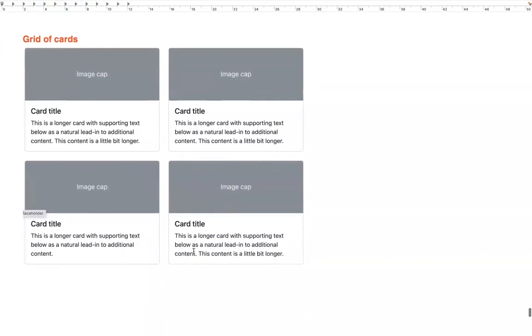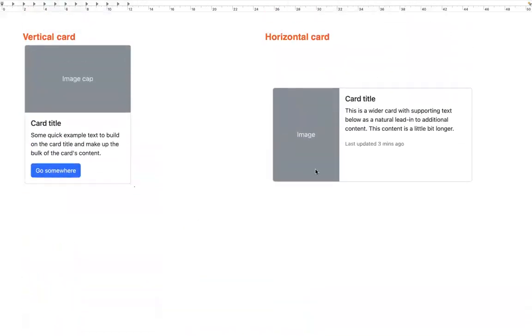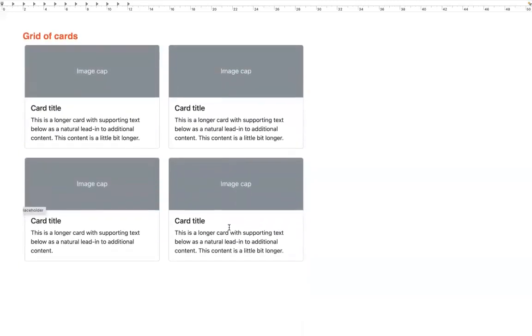So this is the last part of the cards. As of now, we learned how to create vertical cards and horizontal cards also. Once you learn the grid of cards, then the cards concept is completed. You can work with any kind of card in your application. The grid of cards is not a new concept actually. You can take individual vertical cards only, but you are going to make them a grid to give the responsive nature to that particular card.